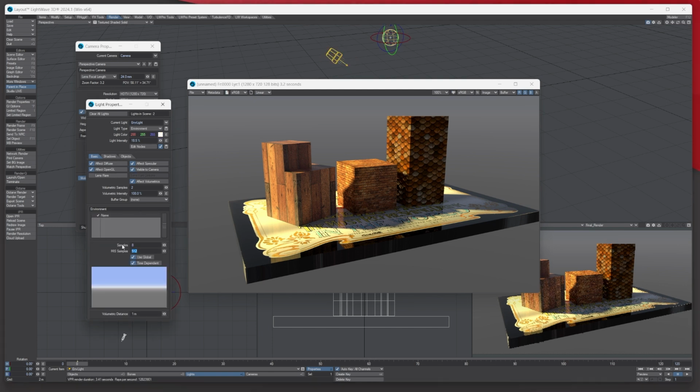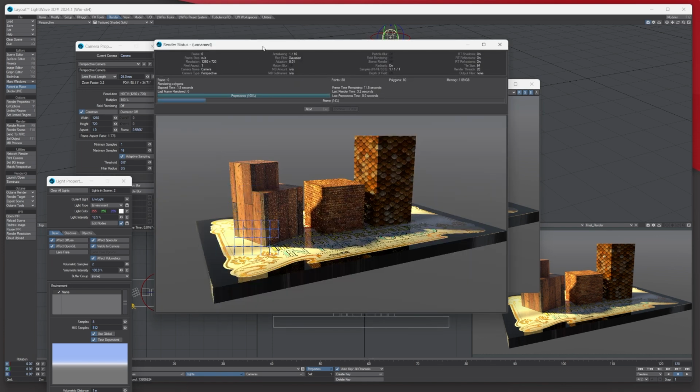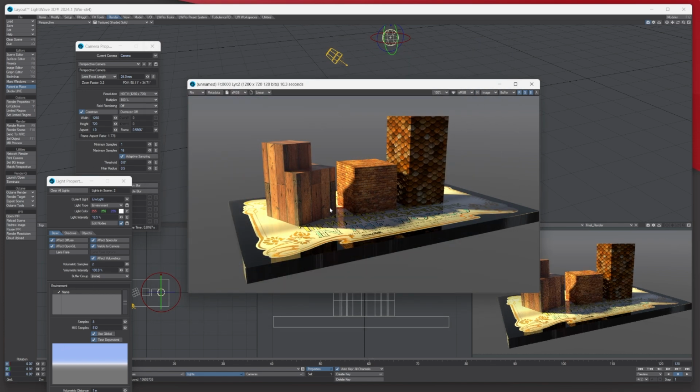So remember it took 3 seconds, and now I've doubled all the settings, and I'm going to press render again. So let's see how long, because it took just over 3 seconds before. The higher the settings are, the longer it takes, so now it took 10 seconds. However, if we look between the two images here, you can see the grain is just about gone.